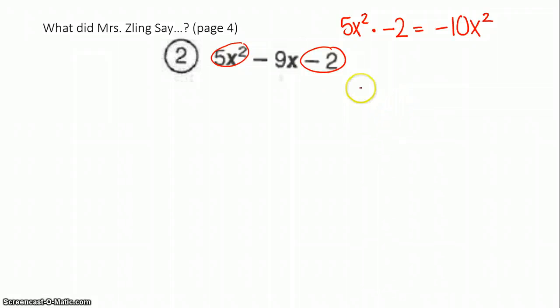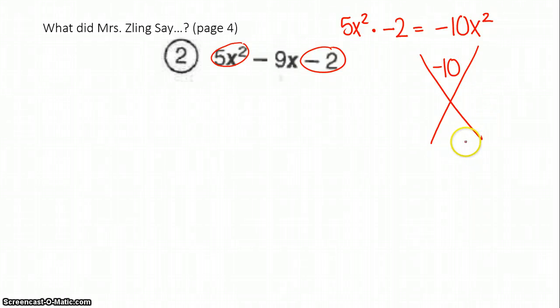What that gives us is our numbers for our diamond puzzle. So we're going to fill in that diamond puzzle. We're going to find multiples of negative 10. We're going to use this number as what we're trying to multiply to get, and we'll use this middle term here, negative 9, as what we're trying to add to get.